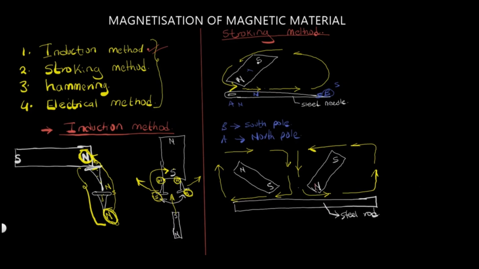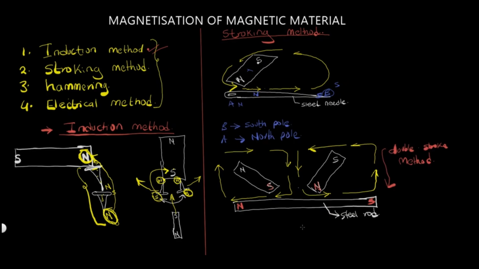For example, here we have used the north pole. So at the farthest end where it finishes stroking, it will acquire an opposite polarity. So here will be the south pole, and here we have used the south pole, so the farthest end will acquire a polarity opposite to the south pole, the north pole. Here we have been able to counter the disadvantage whereby one of the poles is farther from the end than the other. Here all of the poles will be at the farthest ends. So this one will be the north pole, and this one will be the south pole of the magnet, and this method is known as the double stroke method.